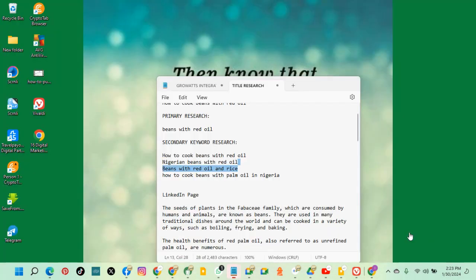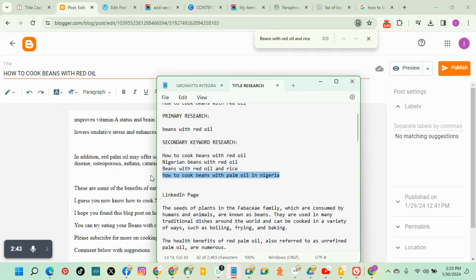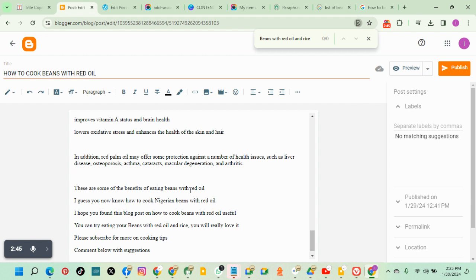So let's go for the last. How to cook beans with palm oil.